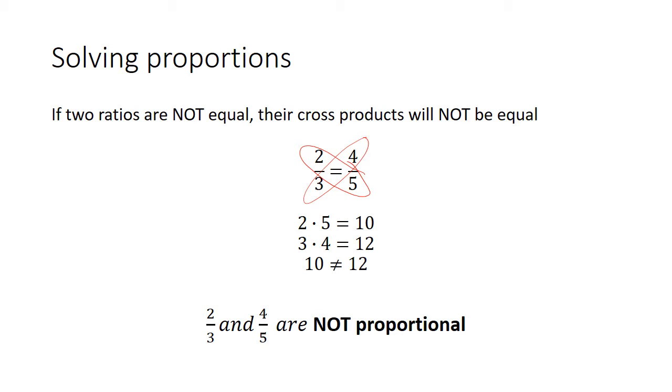So when I give you two ratios and I ask if they're proportional, you'll find their cross products and find out if their cross products are equal. If they are equal, they're proportional. If they are not equal, they are not proportional. And we can use this idea for solving for part of a ratio that we don't know. So let's tell whether the ratios are proportional.